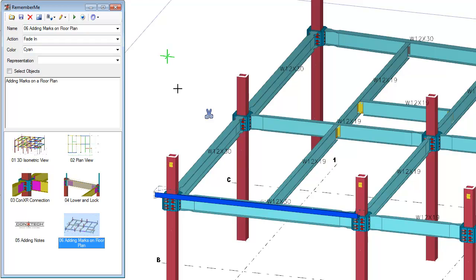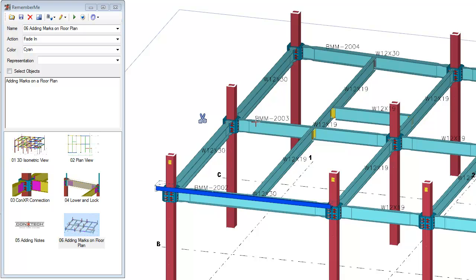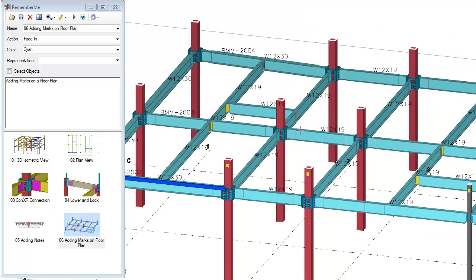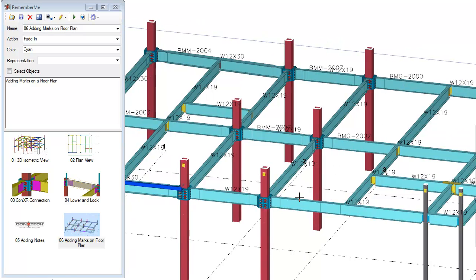Then we're prompted to pick at least one of the beams. So let's pick one of these parts here, and then say where along that beam I want the mark to be. So let's say it's right here. All right, so there's the piece mark, and now when I pick any additional parts, it's going to put that mark on those parts in the relative position of the point that I picked on the first part. So now I can easily continue to pick the additional beams and have that mark towards the left end.